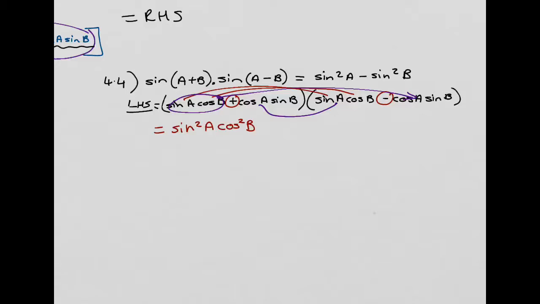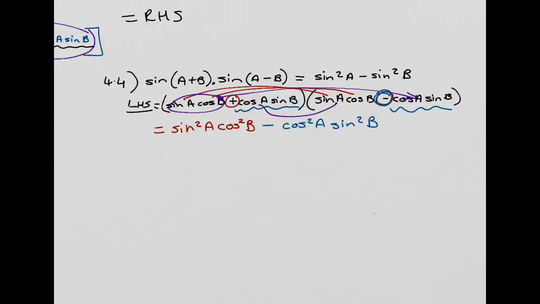So we're going to drop that purple completely, and then we're going to multiply the last ones here. Cos A times cos A, but it's negative, is cos squared A, and it's negative because I've got a minus there, and then sine squared B. So the middle term falls away because it's the difference of squares. They cancel each other out. One's a plus, one's a minus of the same thing. So then now we end up with sine squared A cos squared B minus cos squared A sine squared B.